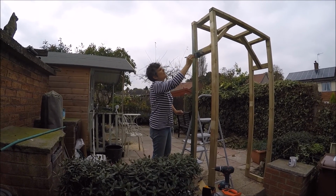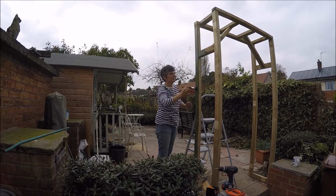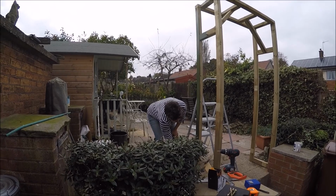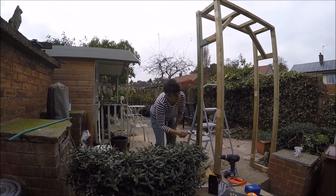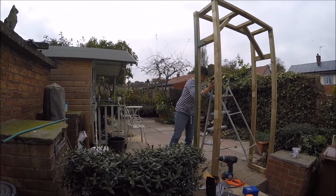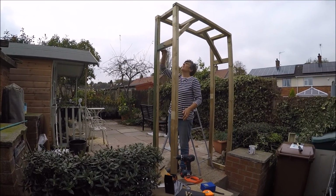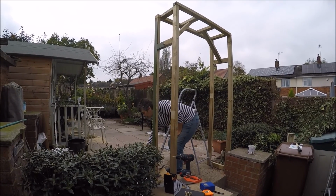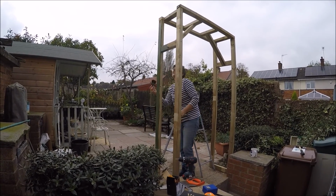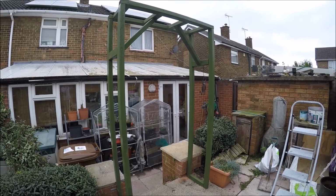Highly artistic job. We'll shut the dogs inside, so we don't end up with green dogs. Go on, green dogs. I know I've missed a bit. I think it's spitting the rain. Well, it's probably got a couple of coats anyway. It's going to soak in, isn't it? Rain stops play. Right, well, before it stops raining, I'm going to switch this off and put my tools away.